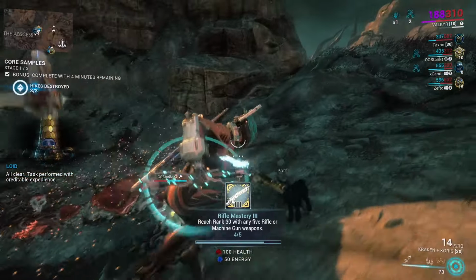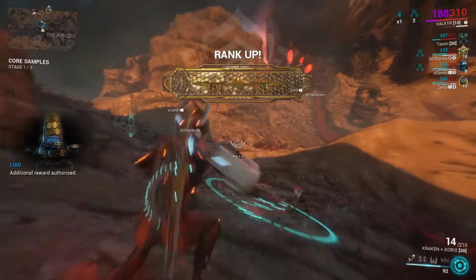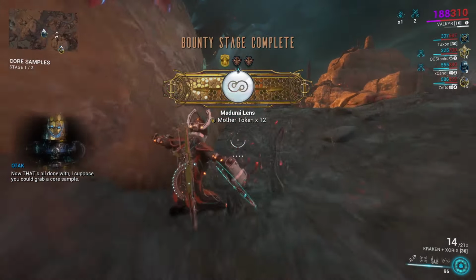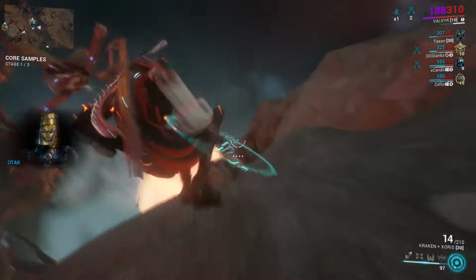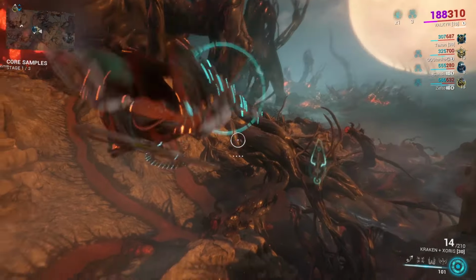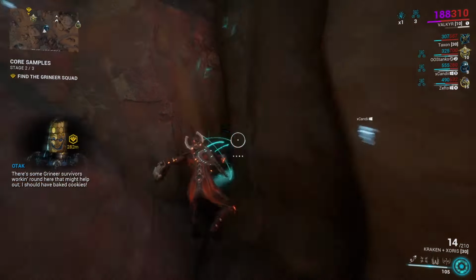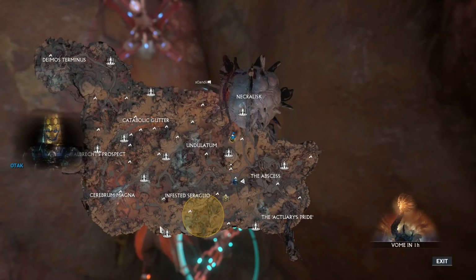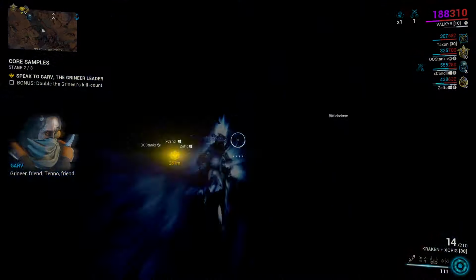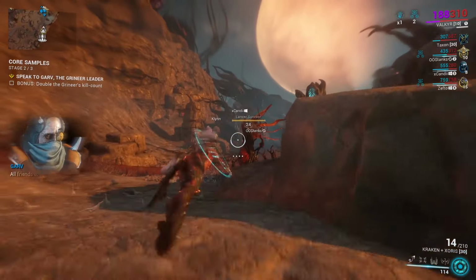All clear. Task performed with creditable expedience. Additional reward authorized. All right, mother tokens. Working around here that might help out. I should have baked cookies. Yeah, you probably should have baked cookies. That would have been nice. Double the Grineer kill count. Sweet. Can do.